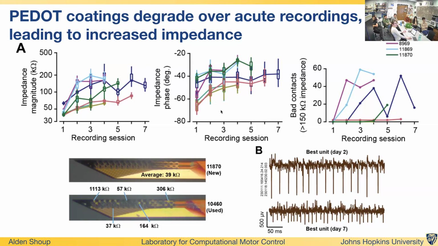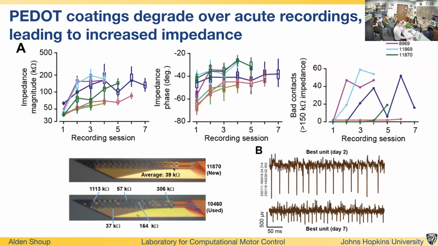In addition to that, we wanted to see if we could physically see a change in these electrodes, and so we got a microscope and we were like, okay, what does it look like? What do these contacts look like? What is this coating? Can we quantify, or can we see it and be able to tell if an electrode is bad with just a microscope? And in this case, yeah, it was pretty obvious.